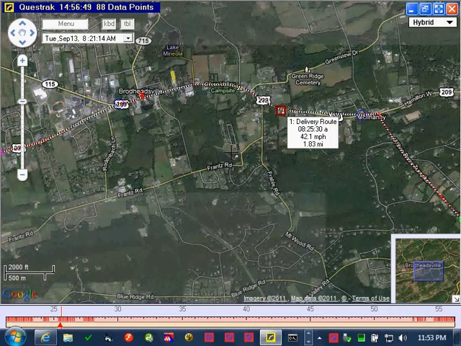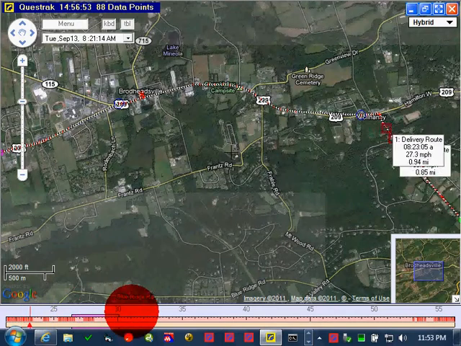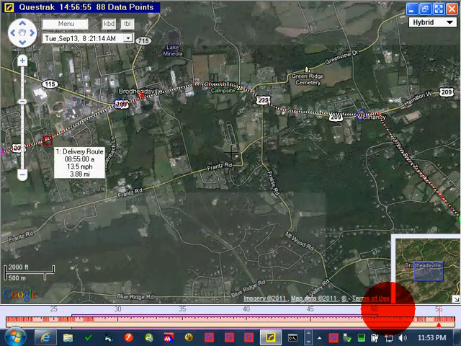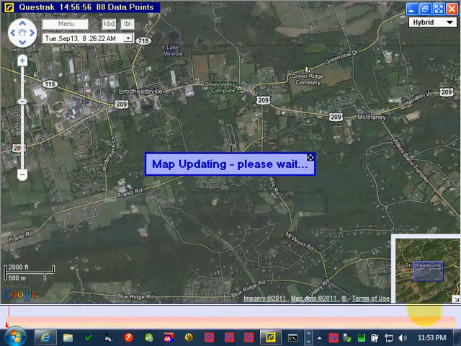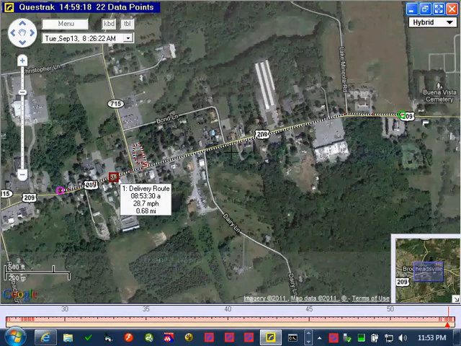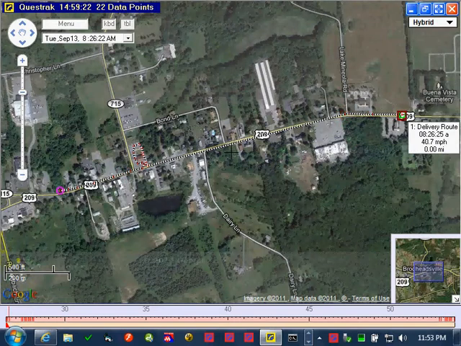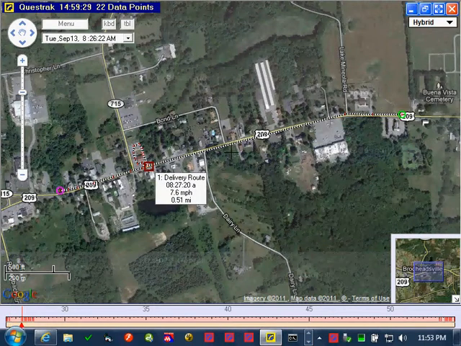Okay, let's go in just a little bit closer so we can see what that vehicle is doing there. I'm going to once again drag. You can do this as many times as you want, and drag myself in a little bit. There, okay. Now you can see that as we go from the beginning of this time to the end, the vehicle is driving down this highway 209, and it gets to this area and does a little loop. So what's going on with that loop? Well, we can find that out.